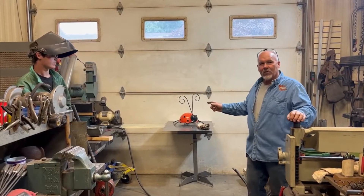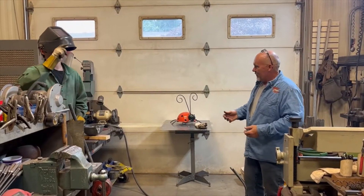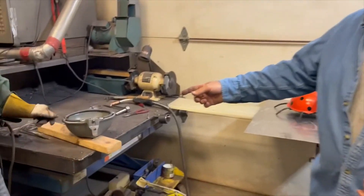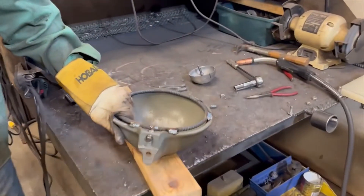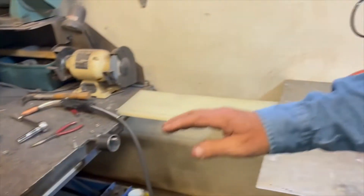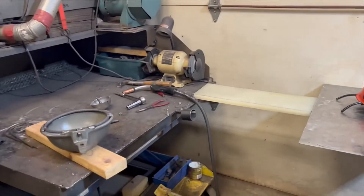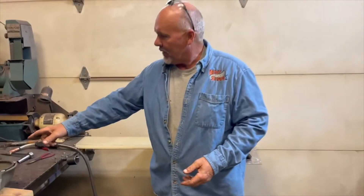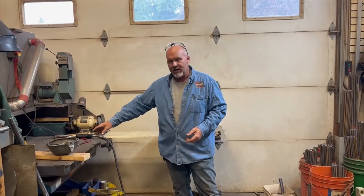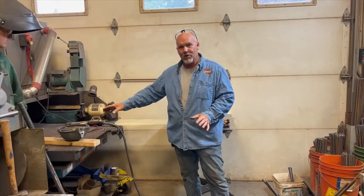We start this out with a water cup — a cattle water cup from a barn. We've got a brand new one. They're all different ones but we always try to use a round one on top; they make flat ones but they don't look quite as nice. This one will be a little bit different than the one we had previously made, but we prepped a little ring around here to weld the legs to because that cast iron doesn't always weld the best. This just makes it a whole lot better and more durable.